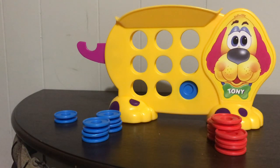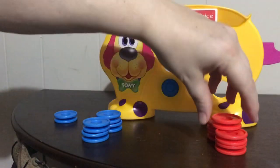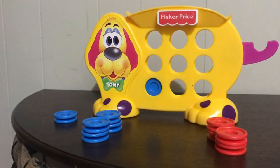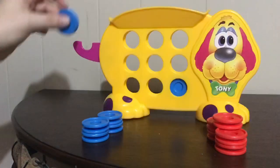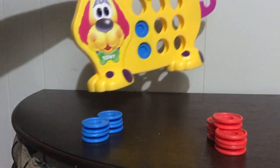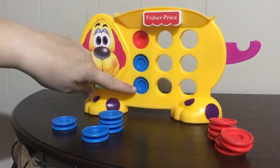So I've got one of my chips in and now it's my opponent's turn. My opponent isn't here today, and that was a miss — it could have been my angle, but that was a miss. So it's my turn again. Pull it down, let it go. My red guy better get moving here. Oh, she blocked me — so now I can't get three in a row.